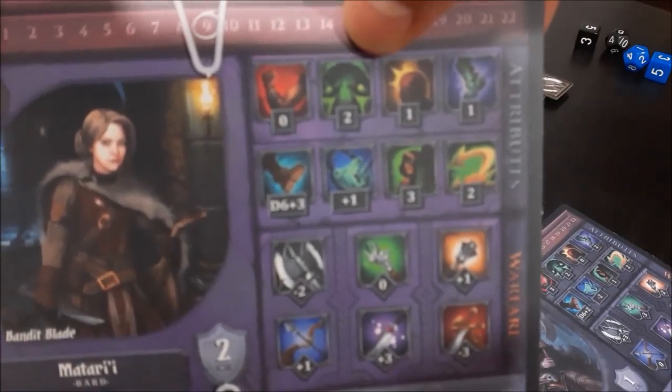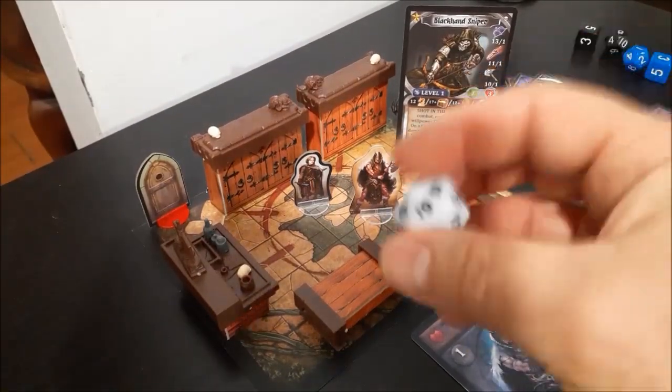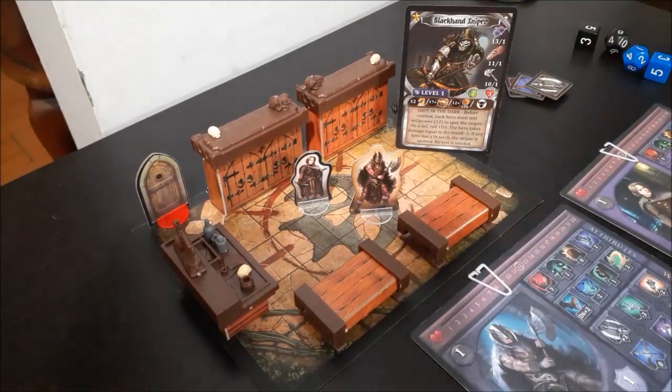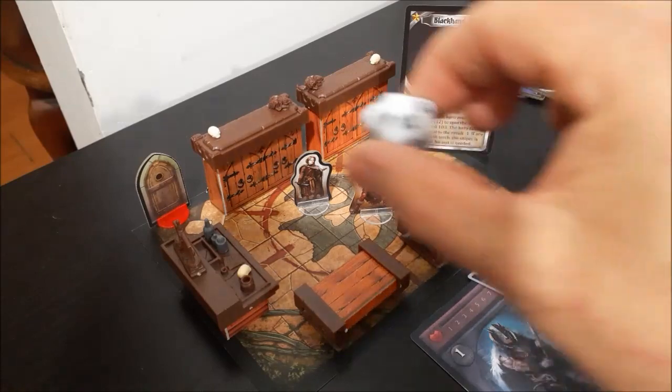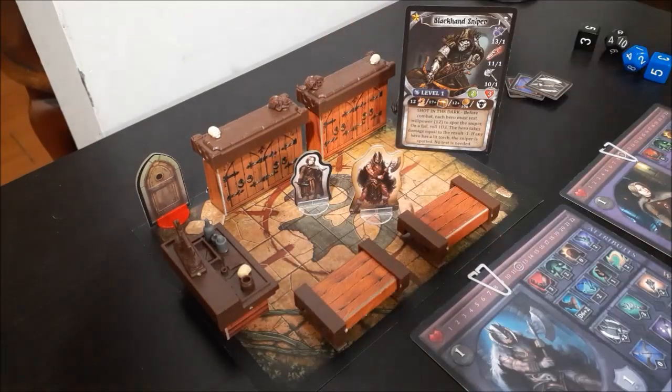She could add 2. She's going to try to make sure she spots the sniper so she doesn't take damage. Perfect. A 12, and of course her 2, 14. They both spot the Black Hand Sniper. Okay, so let's go into combat.